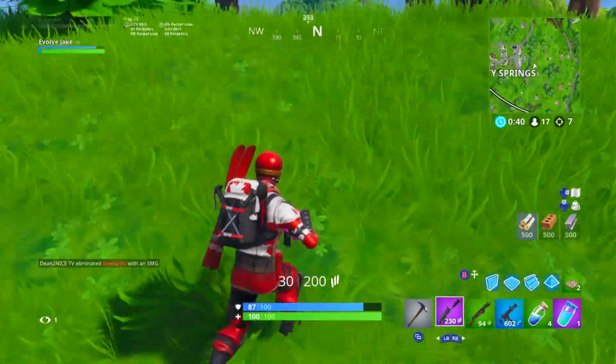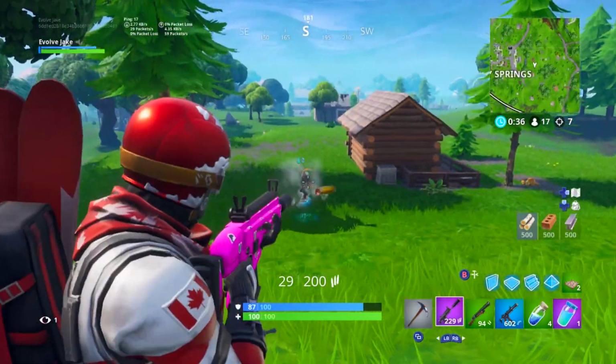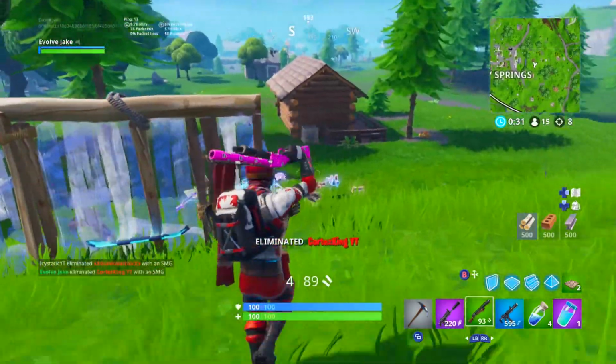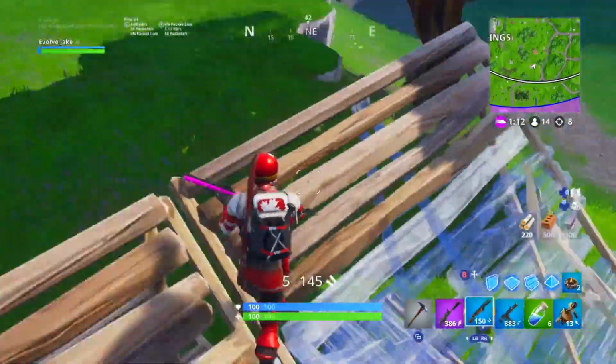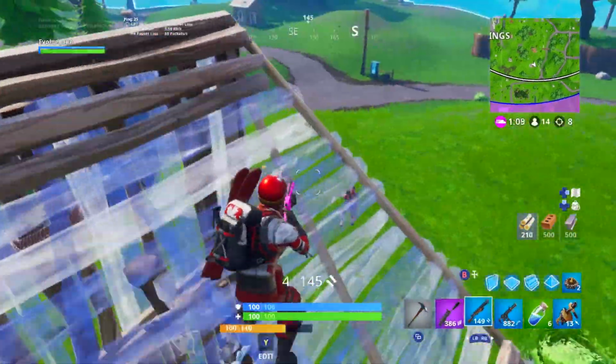The next thing I wanted to talk about is how good supply drops are. If you guys don't know, in this update, they made it to where the RPG can no longer be found in chests, but it can be found in supply drops, and the rate that it can be found in the supply drops was increased. So the supply drops are going to be spawning the RPG more often than they would in the past. This gives you a huge advantage.